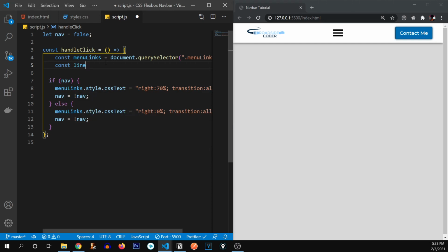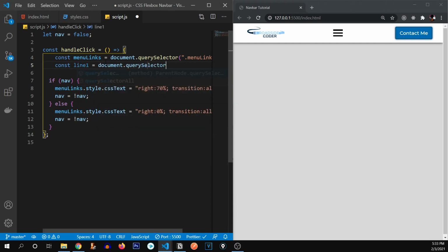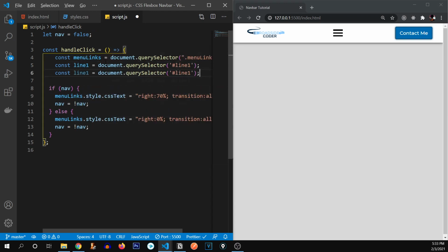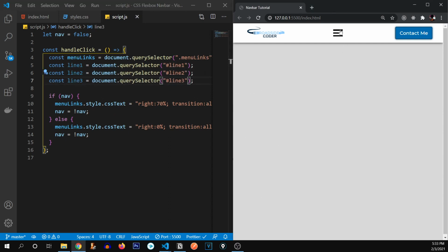So const line1 will be document.querySelector, and I want #line1. Similarly, I want line2 and line3. Now what we're going to do when we click over here, we want the first line to get tilted to the right side and the third line to get tilted to the left side.